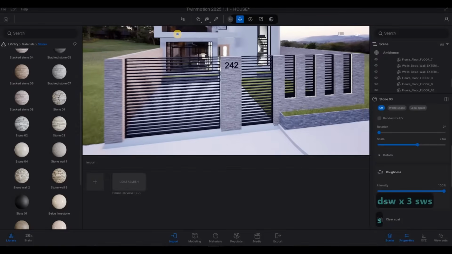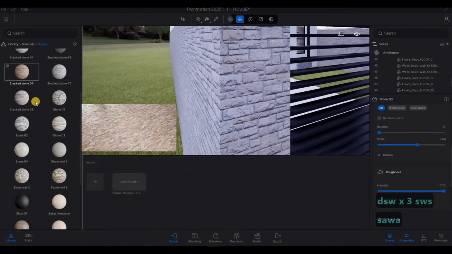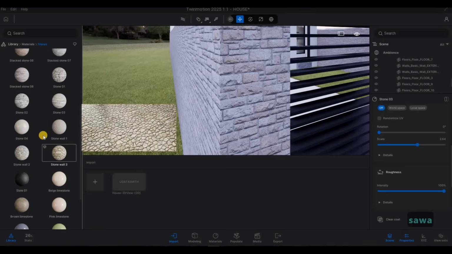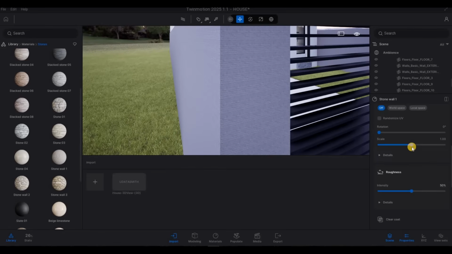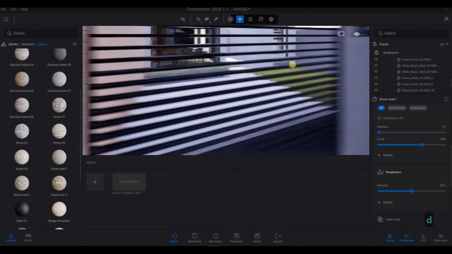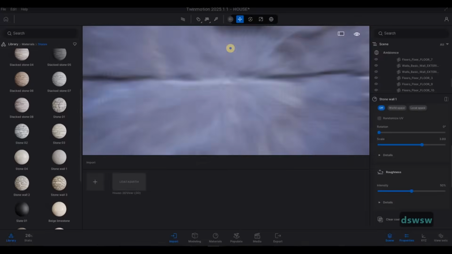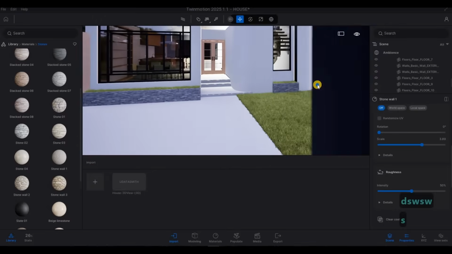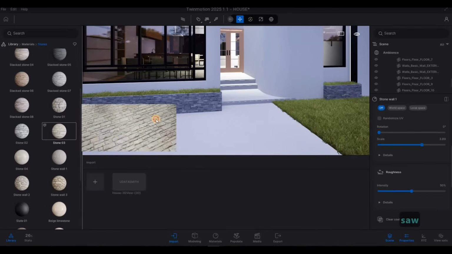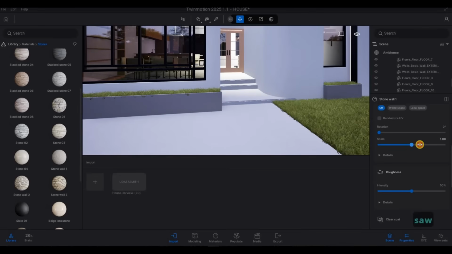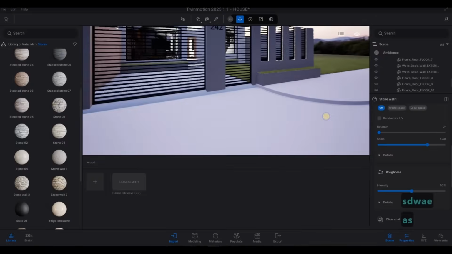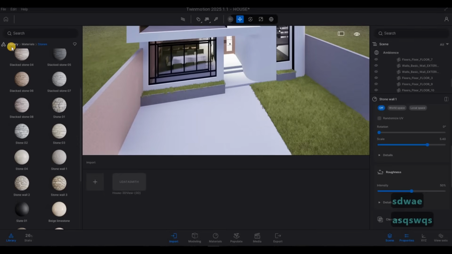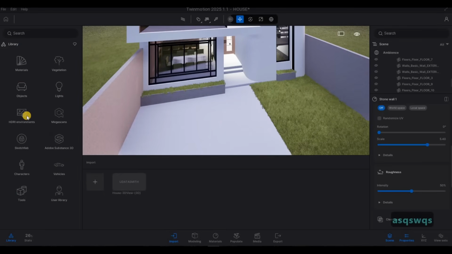So we have this one, all stone, or maybe we could change it to a different one, which is nicer. This one. I like this one as well. Okay. Actually, we could use this one as well to that. That looks nicer there.